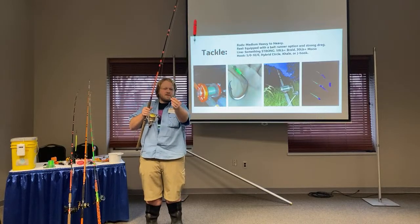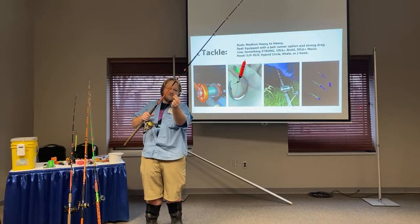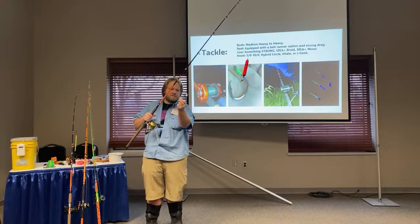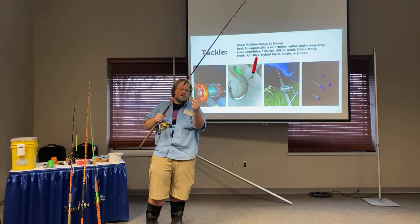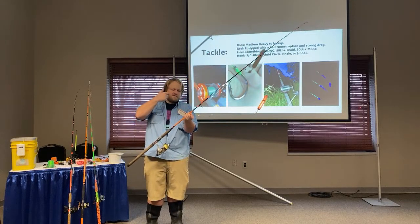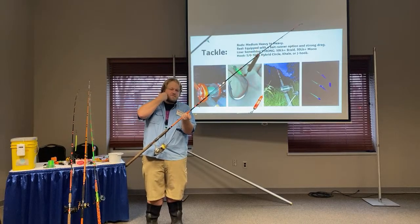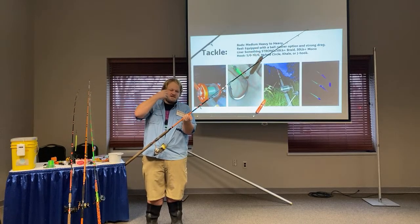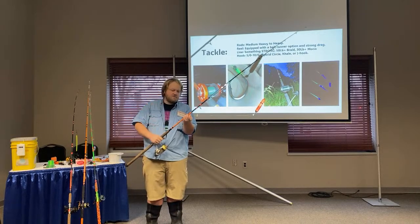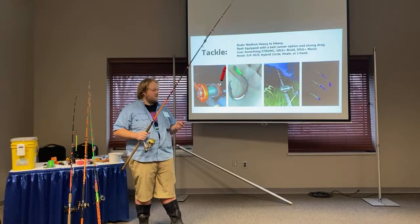There's a kale hook right there for those who can see it. It's got an offset point. These things are really good at snagging and being hung up in rocks and timber and that sort of cover. But they do a very good job with their design. Once the flathead hits your bait, this hook point will reach back into the cheek, into the meat and the gristle, and get a real good hookup into that fish when he bites it.